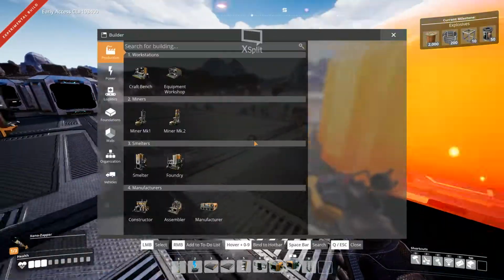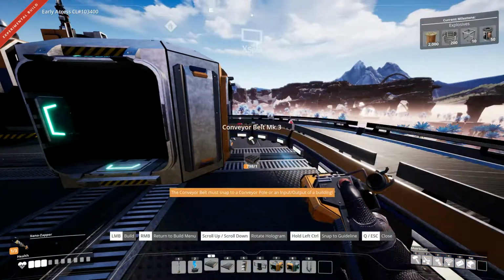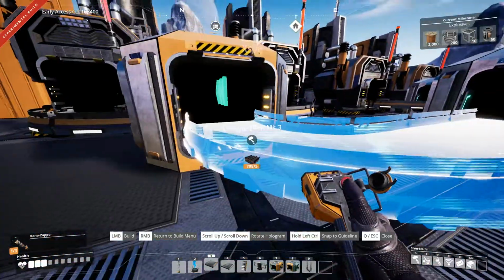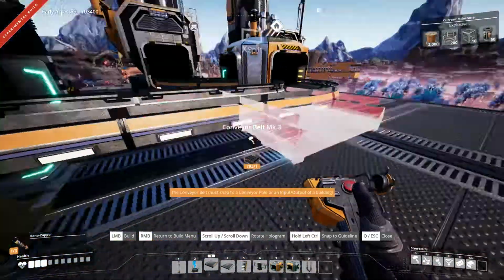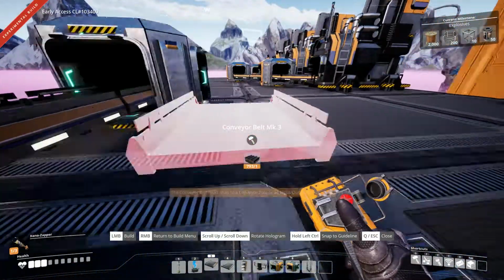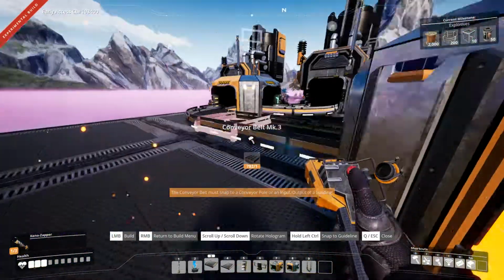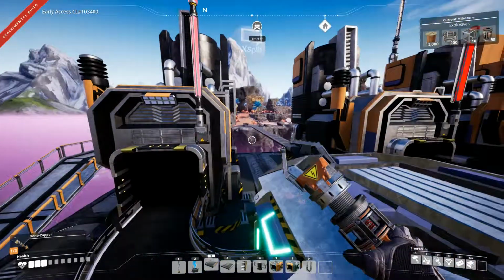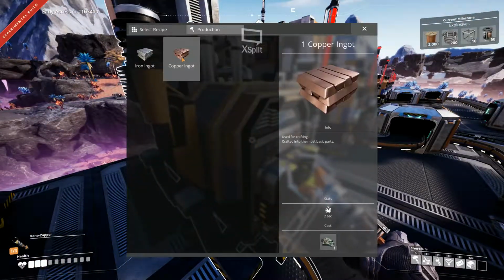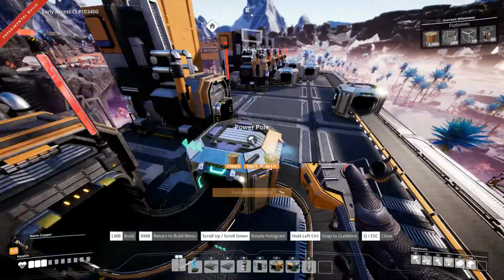Let's just pop it dead center and see what happens then. Yeah, that's much better. Okay, so you need to go there. Alright, we're all hooked up there. And then we have one more into there. Good, we're all hooked up. Okay, let's make sure you're all selected to copper ingots. Let's get power pole down there.